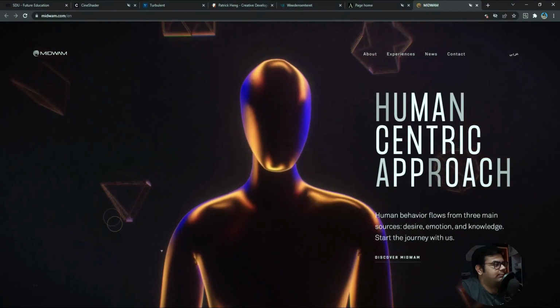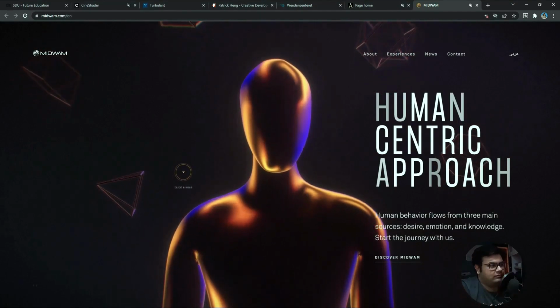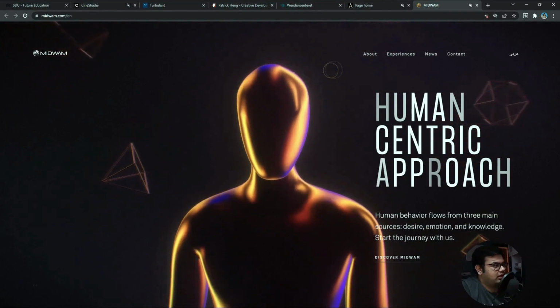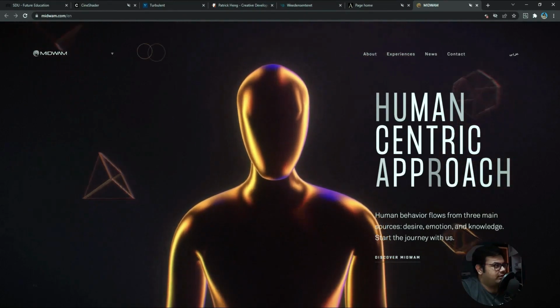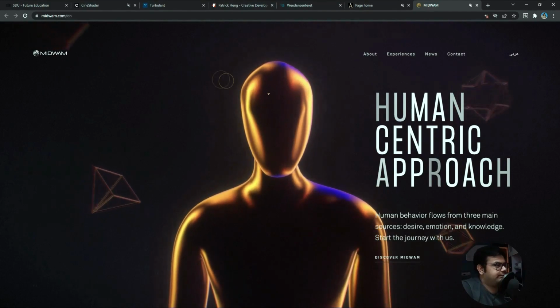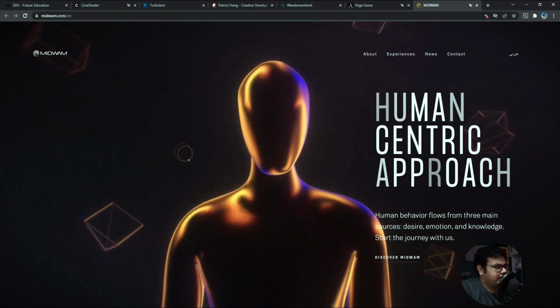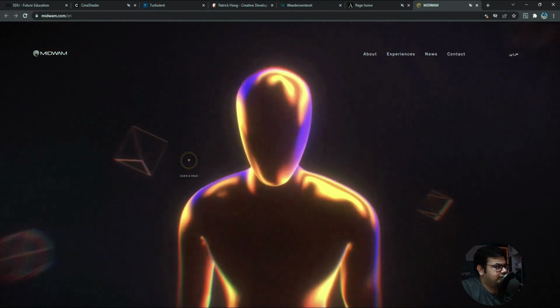I think this is called the parallax effect, where if you move the mouse around a little bit, the model shifts and the camera moves around a bit. All this is part of that parallax effect. So amazing.